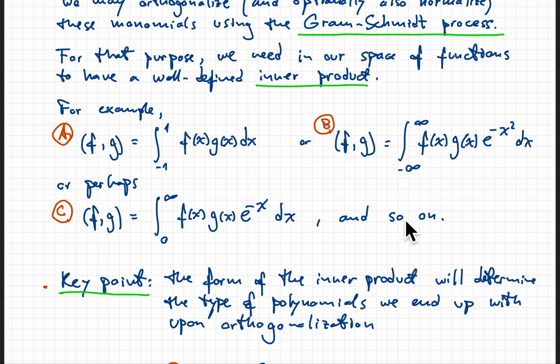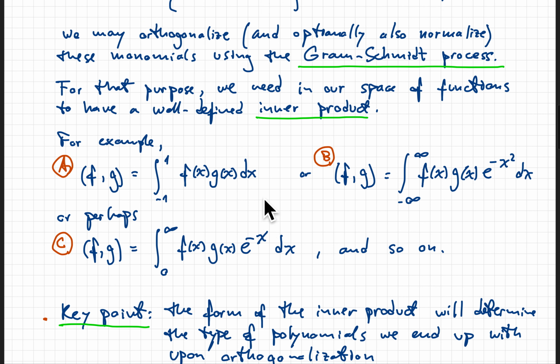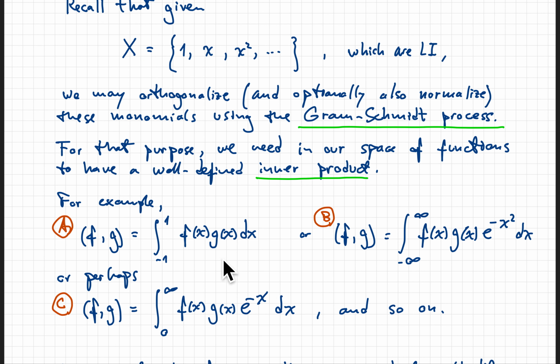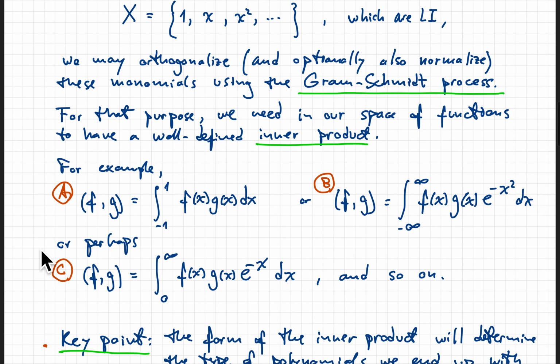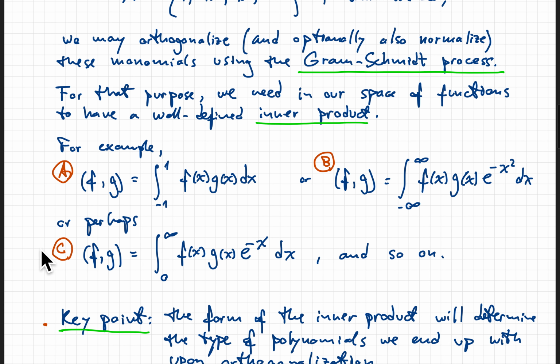There's a variety of weight functions that we could use as long as they're positive and they help us with convergence, then we're fine. And remember that we want to make sure that this integral converges, and so either the endpoints have to be finite or there has to be some weight factor here to ensure that the product of monomials can be integrated to a finite result, and so we would have a well-defined inner product.